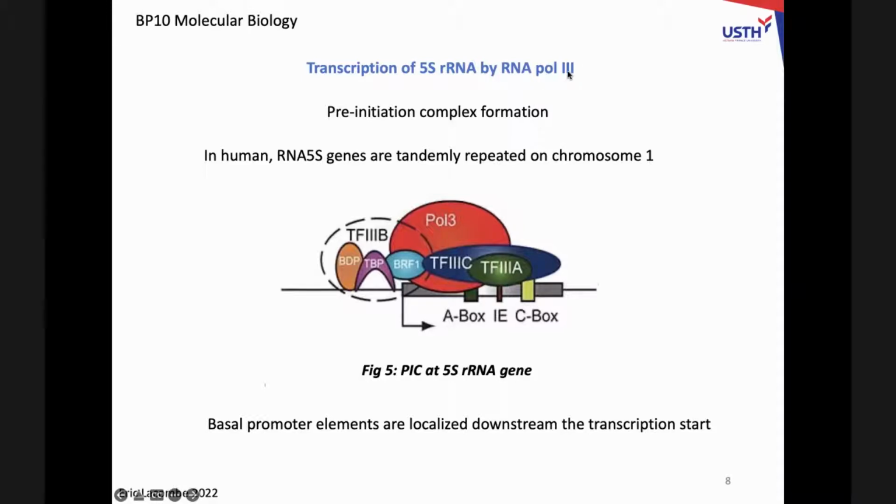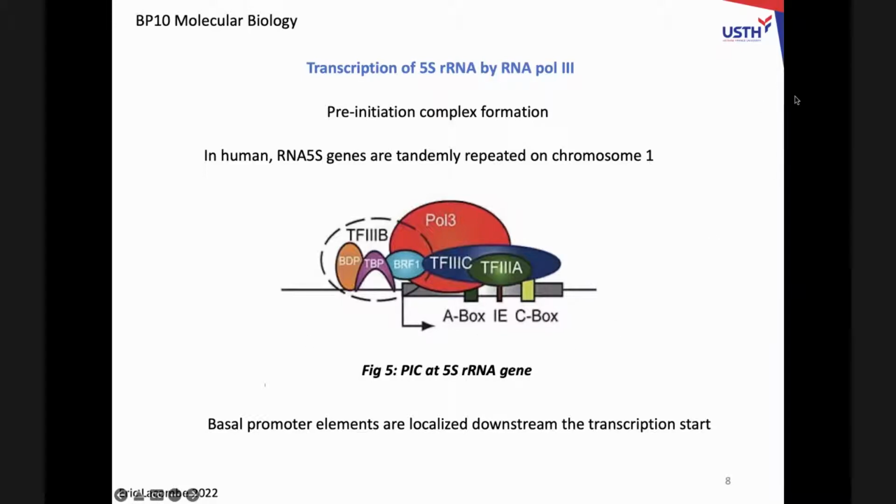For Pol 3, it's completely different. It's very, very atypical, let's say. The pre-initiation complex is represented in this drawing. The target genomic DNA, for example the RNA 5S gene, has DNA copies located in tandem, so a lot of copies in order to produce the 5S. Now the topology of the promoter region, around the initiation start, this little black arrow, is like this drawing.